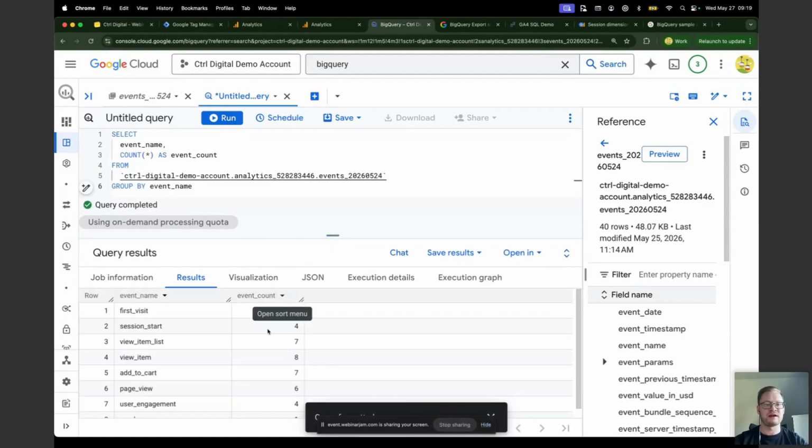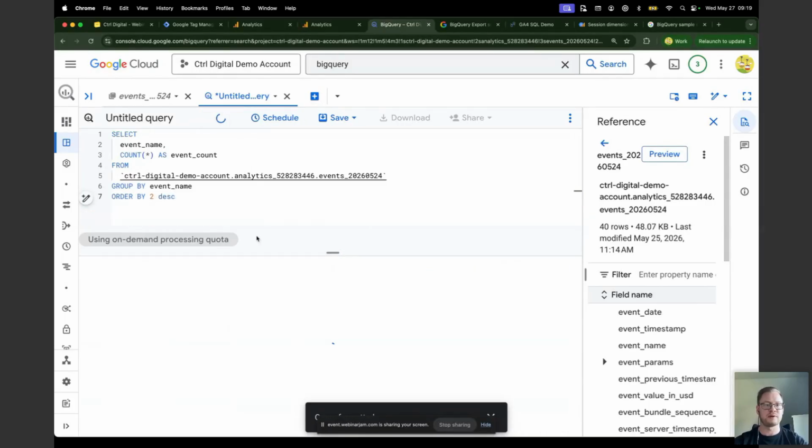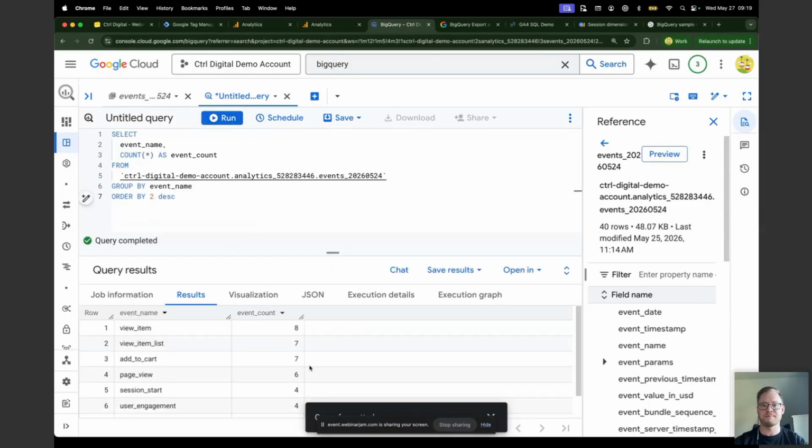And then I will get a nice tidy report showing all the event names I have in this table and the event count for those. How many rows do we have? So we have 8 view item. And we can also do an order by descending. So we sort by the second column descending. Good.